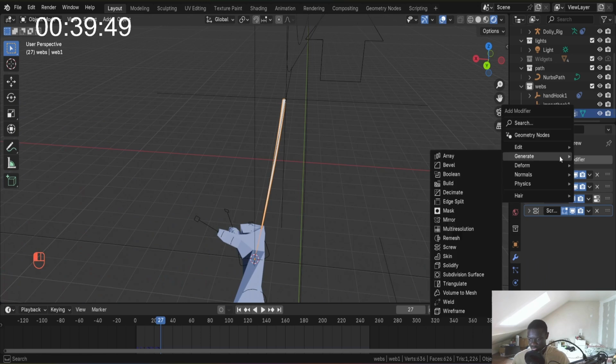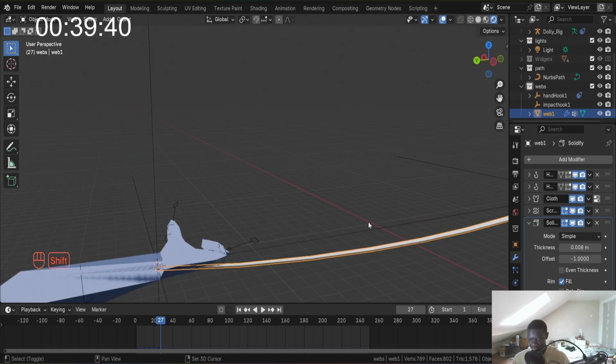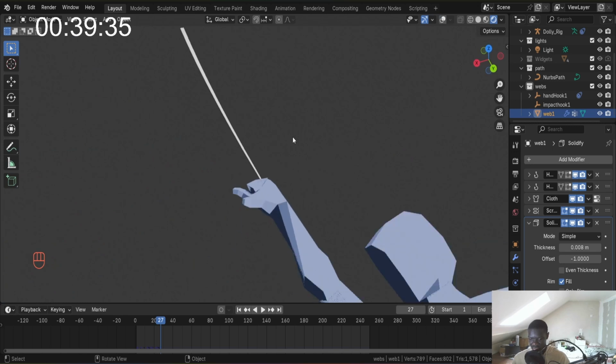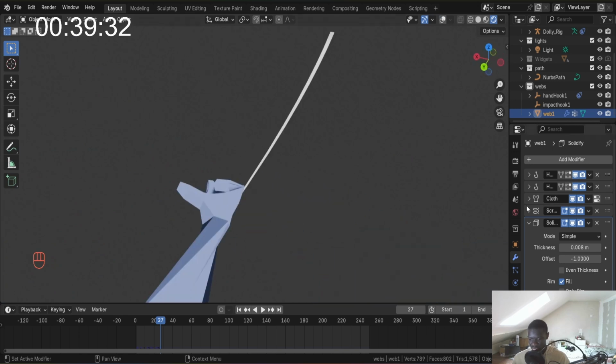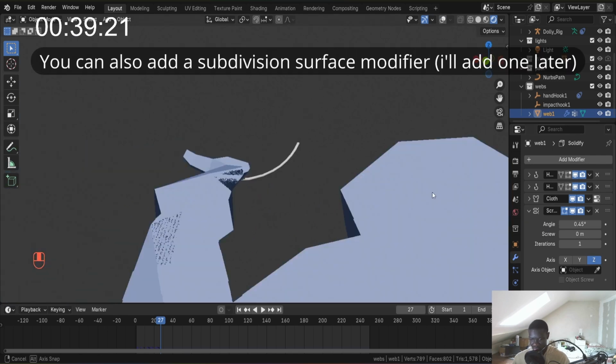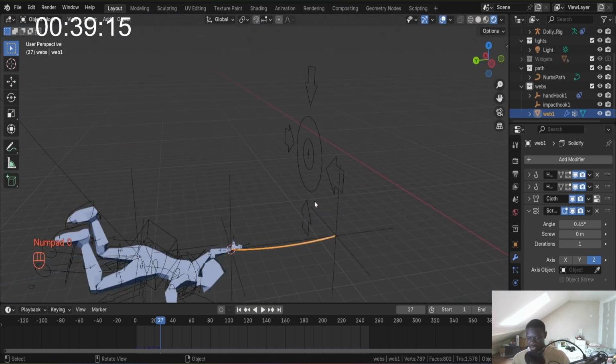And after this, I'm going to add a solidify modifier here, and yeah, I'll play with the thickness of it. I can't see very well from here, but this seems like it's enough for me. Okay, we can always come back and adjust these values if it's too big or too small for us. I think this one is good enough. Okay, alright, so that's done.